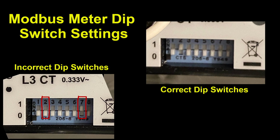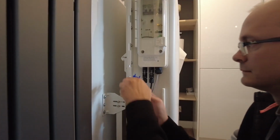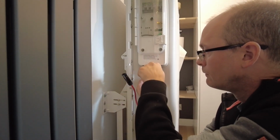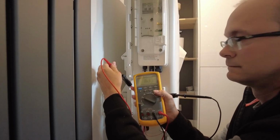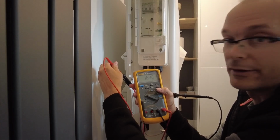Once I had done all of that, there was one more thing we had to do, and that was to double check the electrician's work on the main power cables, where we can check that the polarity goes from plus to plus and minus to minus. And in addition to a visual check, I decided to check it electrically as well to make sure the polarity was correct, just in case the solar panels were all installed with reverse polarity. And indeed they were not. 16 volts. And it's the correct polarity.